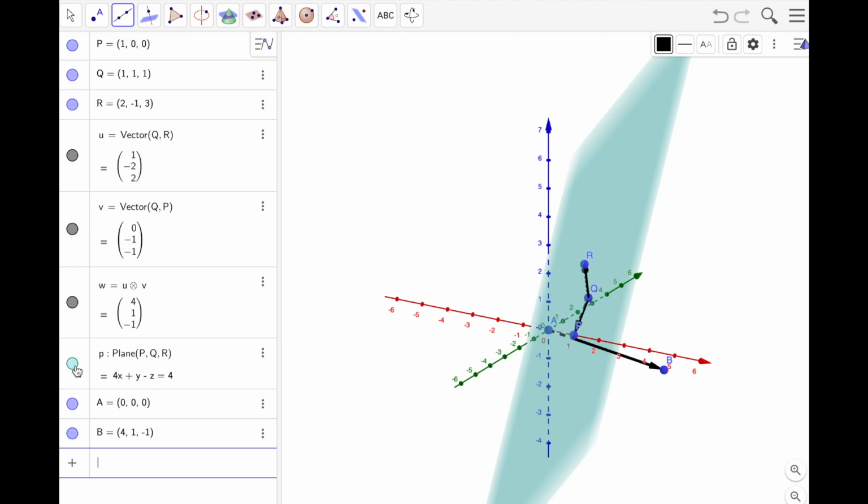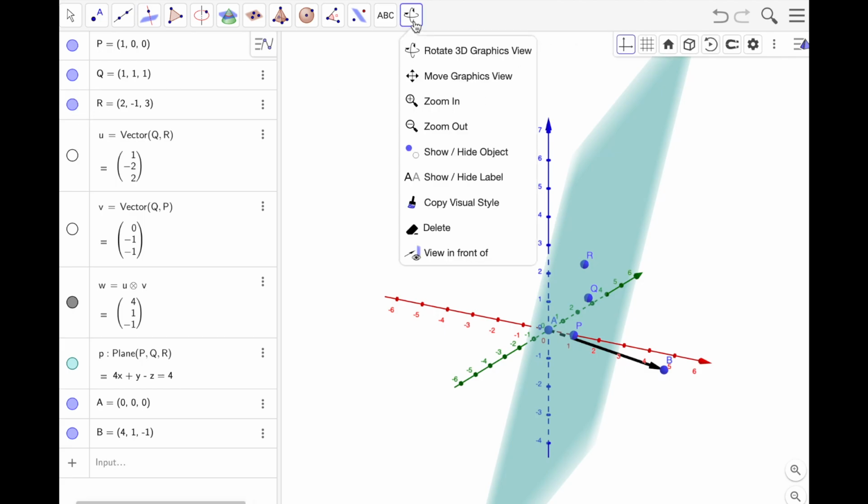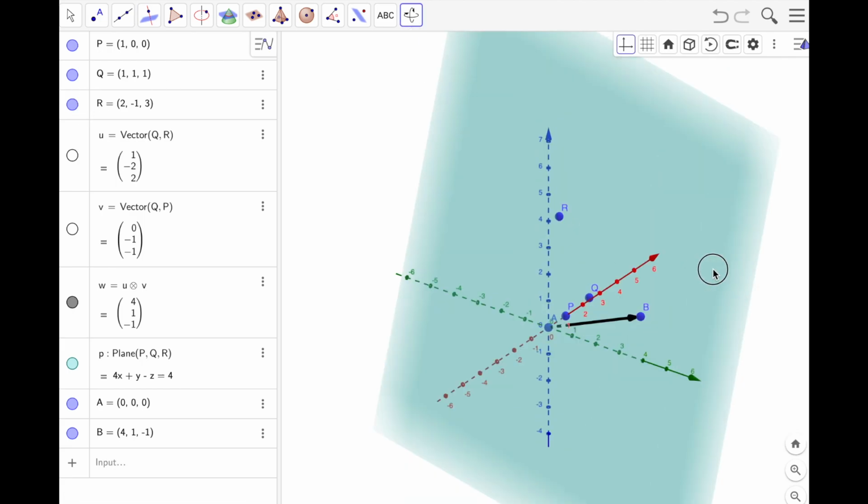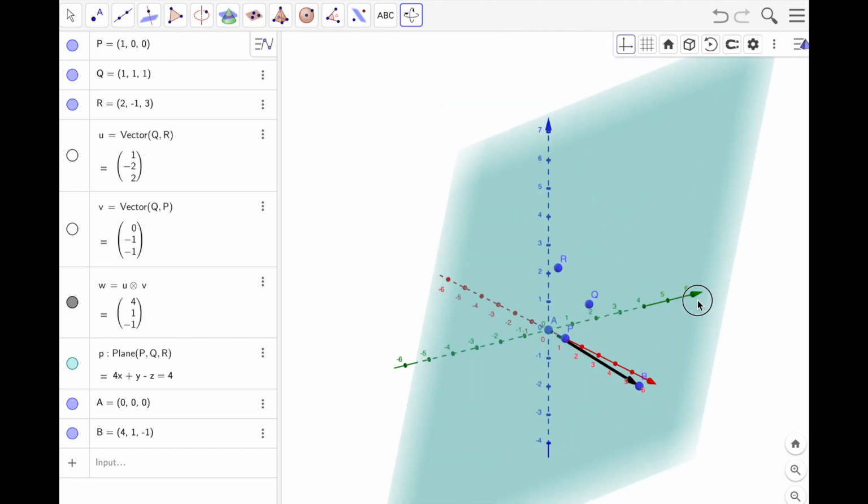And so that you can see it easier, I'm going to hide a few things. I'm going to hide v, u, and I'll leave the 3 points. So I hid the 2 vectors I used to find this orthogonal vector.